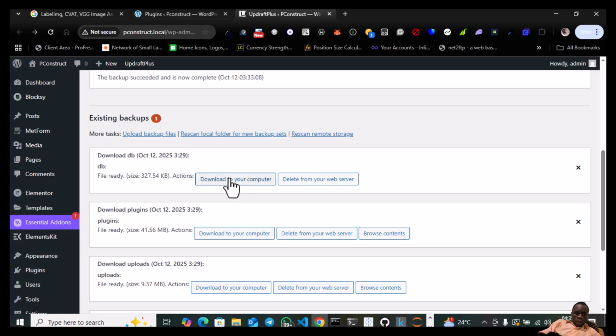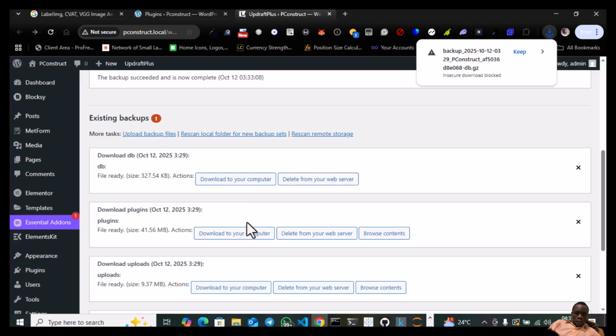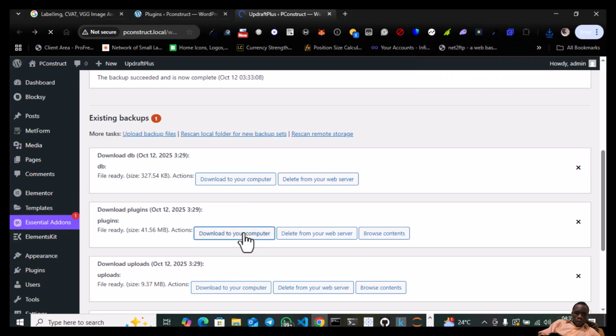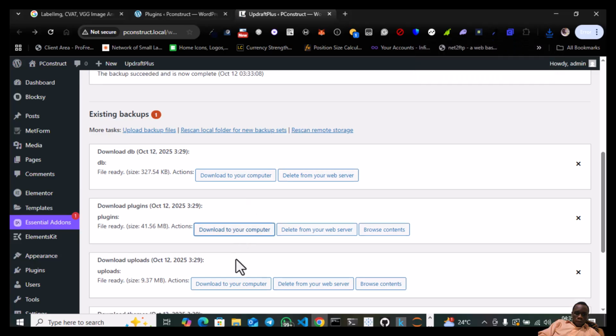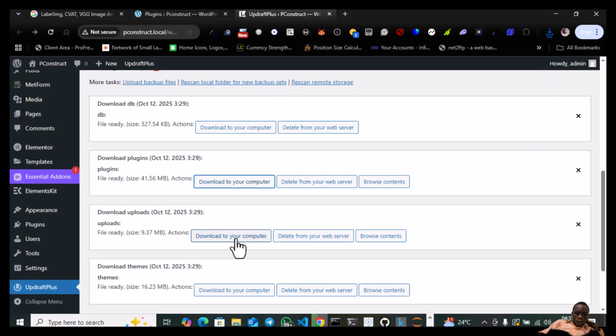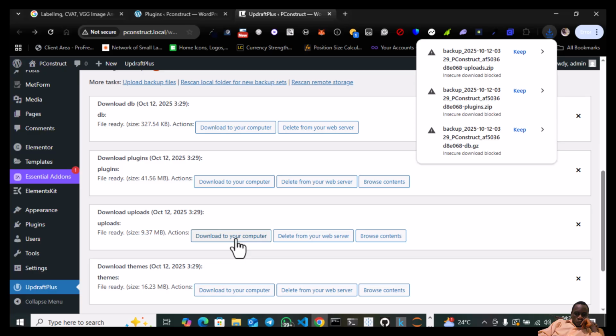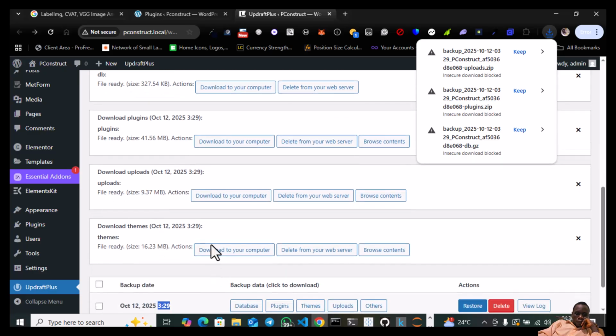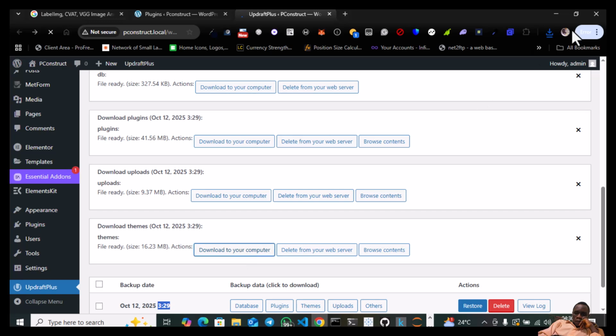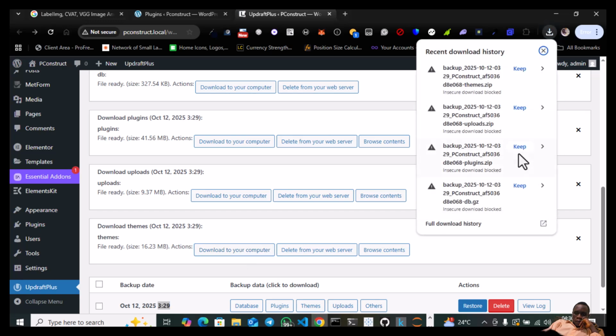This first one is the database. The second one is the plugin. The third one, the uploads. Let me just download it first.